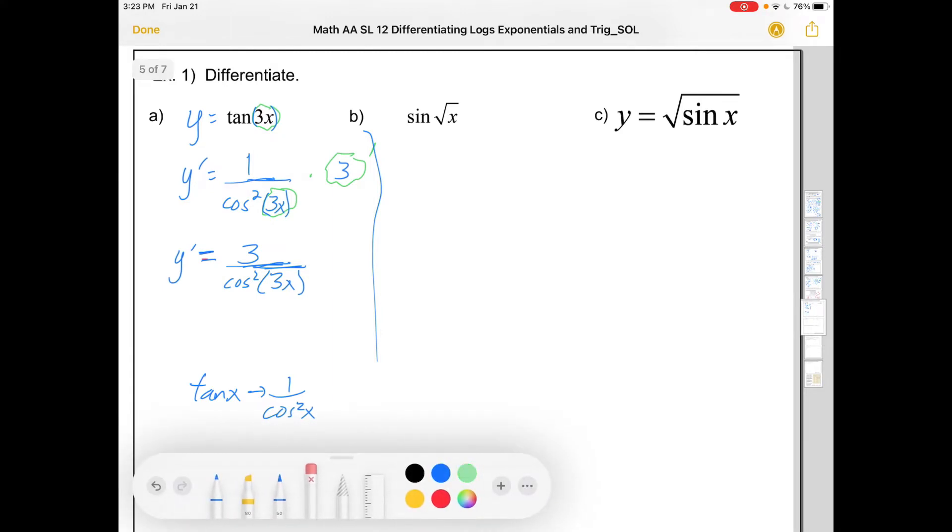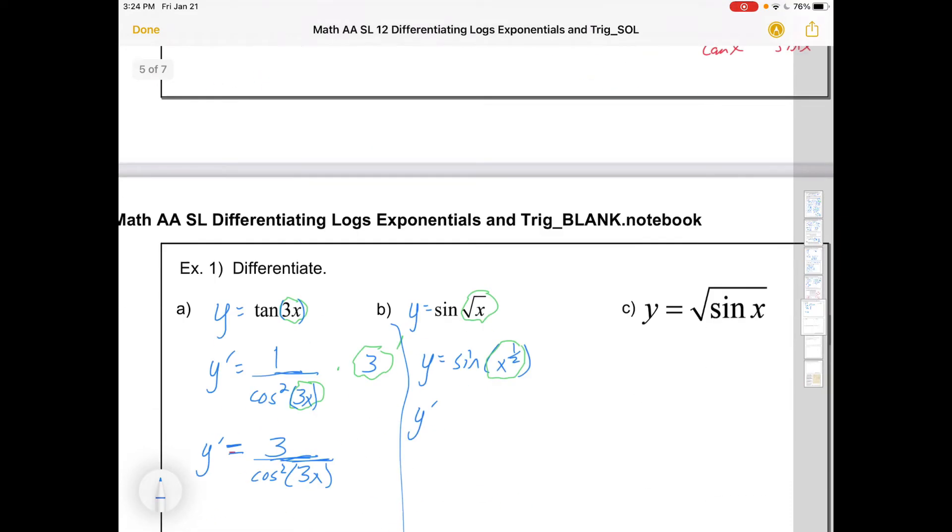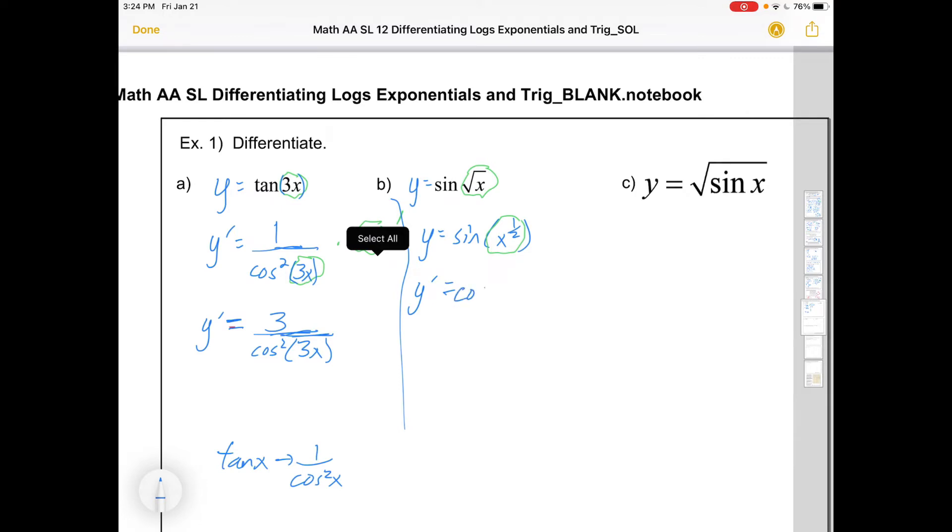So the next one, we have sine of a glob, then that glob is root x. And you might want to think of this as the sine of x to the half, or maybe you have a trick for finding the derivative of root x. It's always 1 over 2 root x. But you can also just use this technique of going to exponential form. So sine of a glob is going to become derivative of sine - let's check it out up here. Derivative of sine is cosine, or from the wheel of trig right here, sine goes to cosine. So that's going to give us cosine of the glob times the derivative of the glob. So that's going to be cosine of x to the half times 1 half x to the negative 1 half.